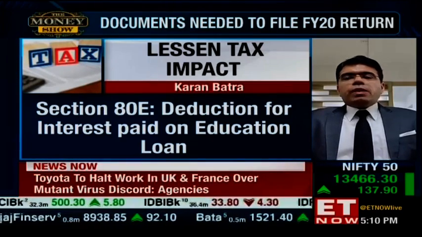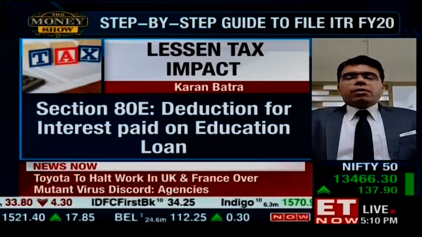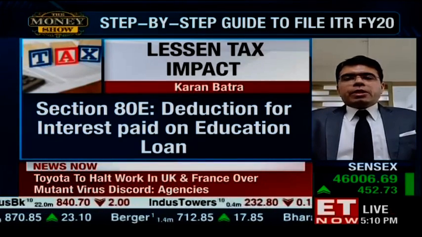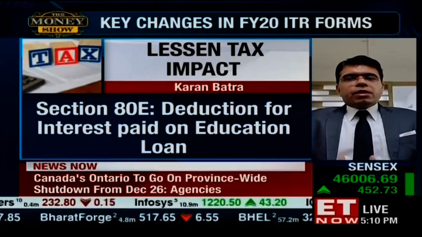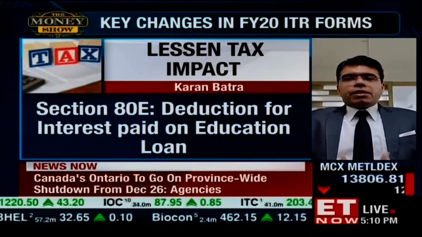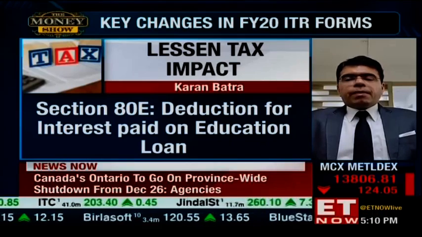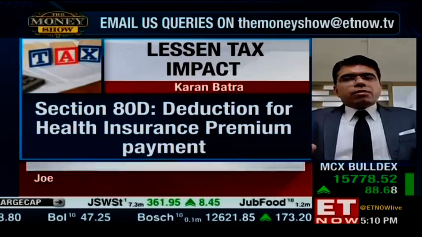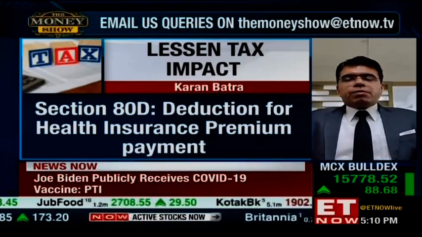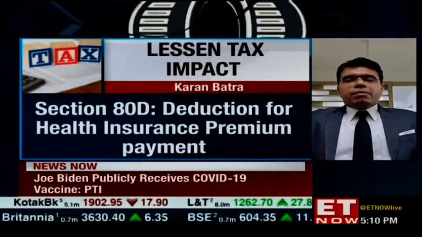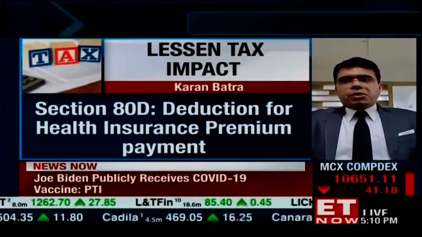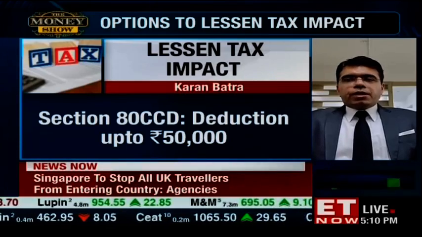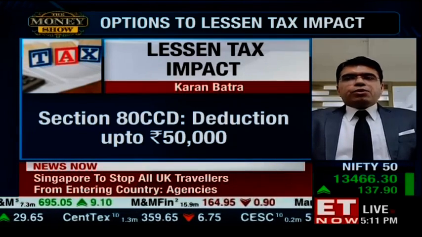Number two, when the ITR is processed, typically a person receives an SMS as well as an email. In the email, they mention that the ITR has been processed. So they receive an intimation under Section 143(1), wherein the income that we've disclosed and the income which the department has accepted, everything is mentioned. And the refund part or the tax payable part is also mentioned in that. So if it is zero or if there's a refund, then nothing is required to be done. However, if there's a tax demand, then you should ideally pay it.